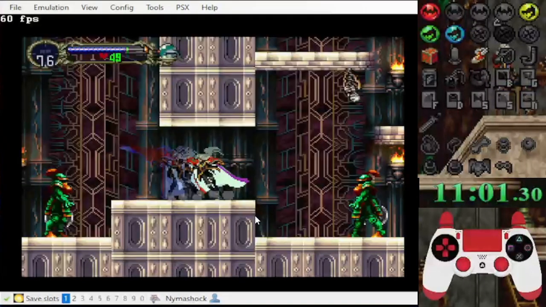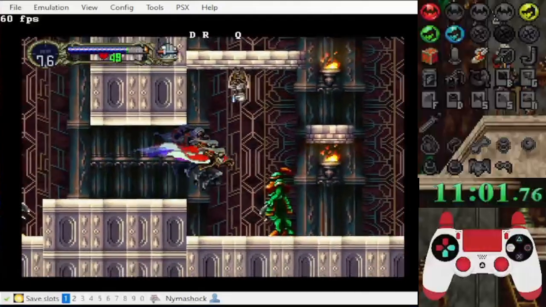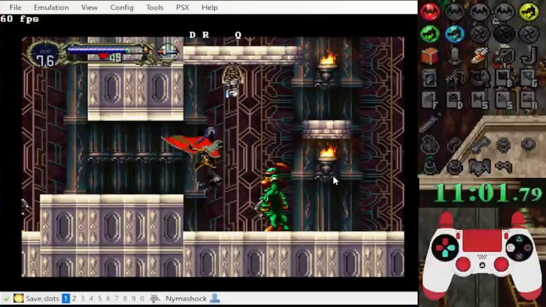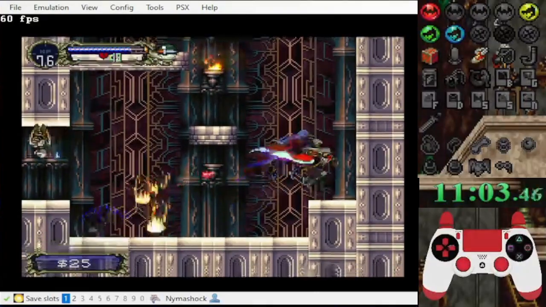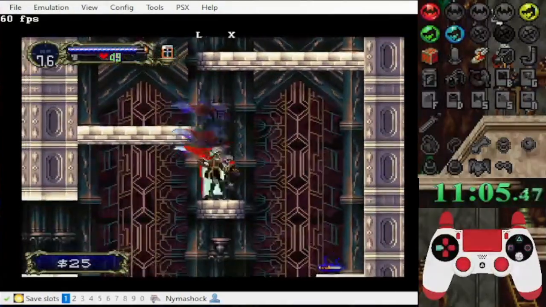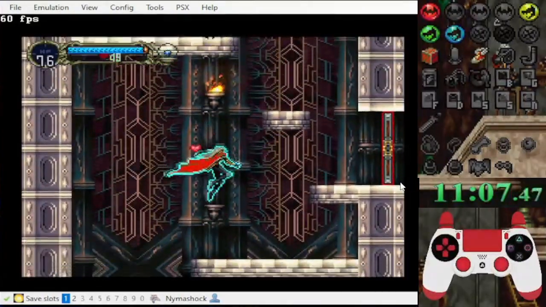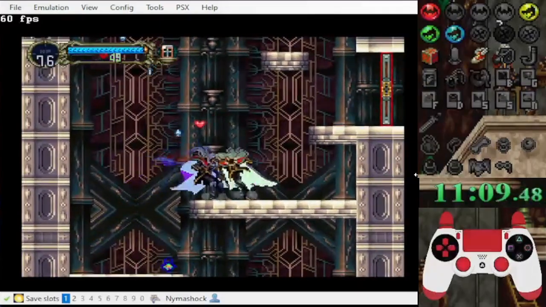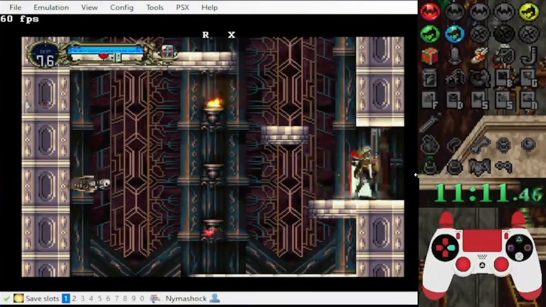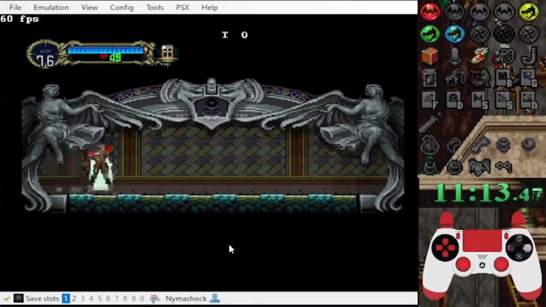Here's another blunder. You have bat. Just jump and transform to get onto this platform instead of going to the right. I said blunder, but what I mean is small execution improvement that you can do. I know that's a lot of information. That's a lot of small things. Again, if you follow them all, you're going to see your gameplay improve.